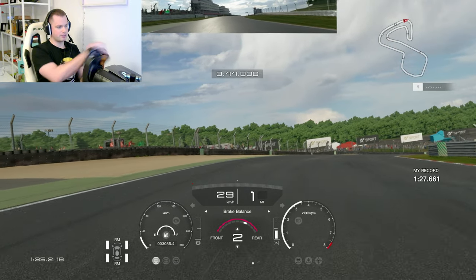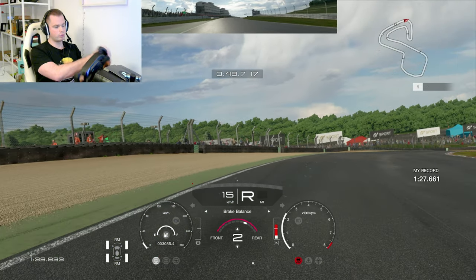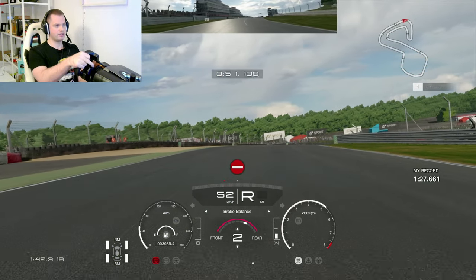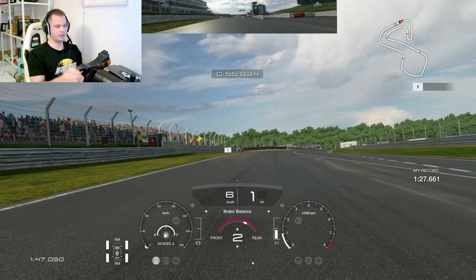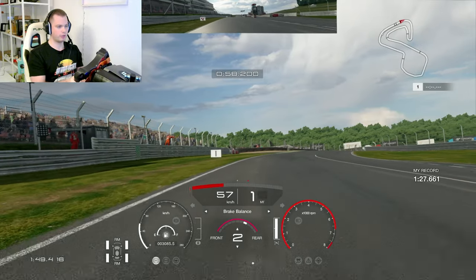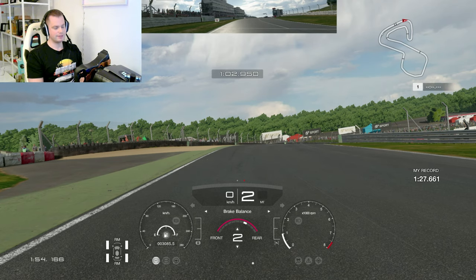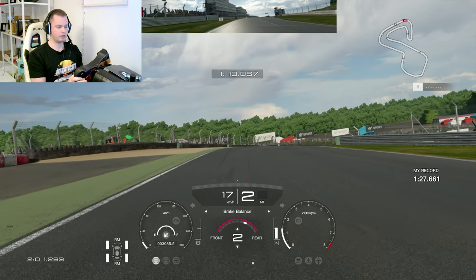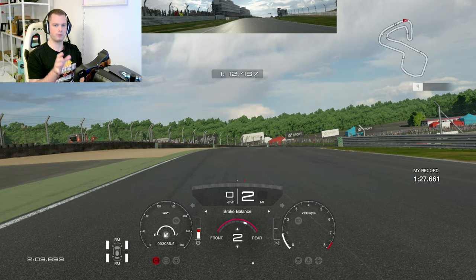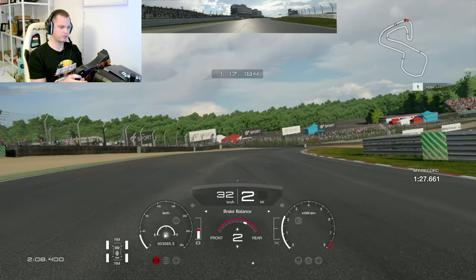The biggest mistake I've seen is people going in too early or too late. Either way, you're going to lose time. If you go in too early, you lose time on the exit. If you go in too late, you will drift wide. The most common mistake I saw is people slamming the brakes down. This is not the way to go. You want to keep the braking as smooth as possible, and this is what helps you rotate the car. A stable input of about 40-50% is just about enough. This is what's going to bring you to the line.